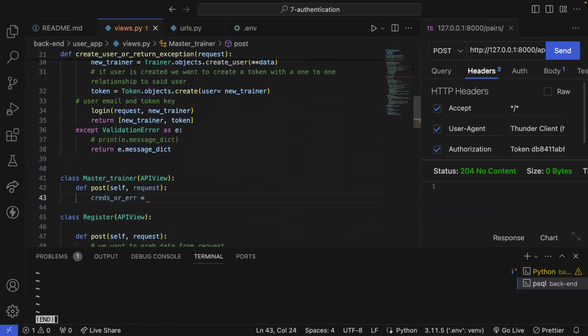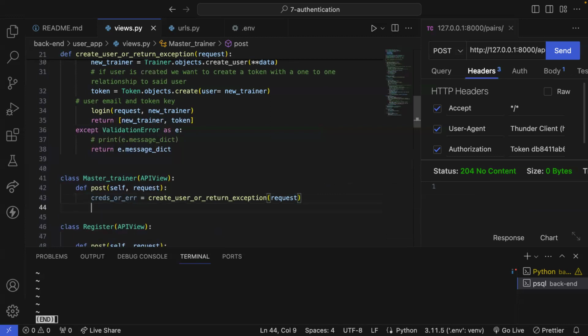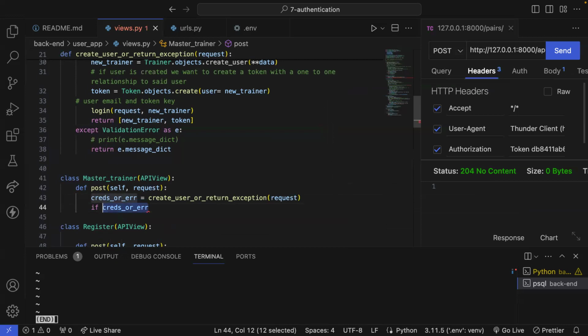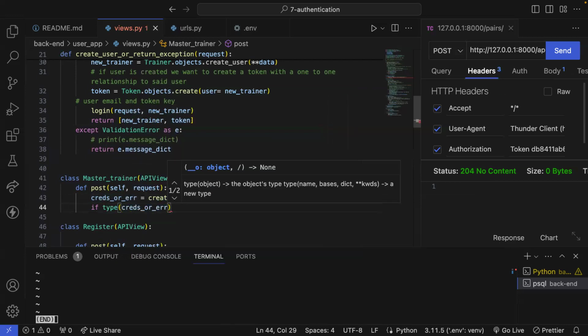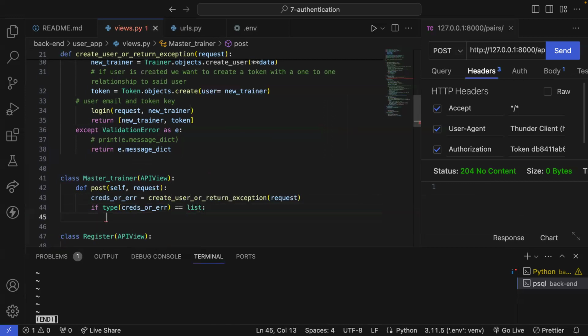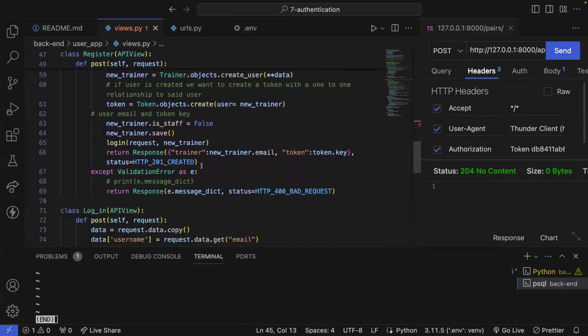And I can make this equal to create user or return exception and pass it in the request. So then I can say if creds or error, I could maybe check the type of this. Is equal to a list. So if it is a list, then I would like to return this response here.